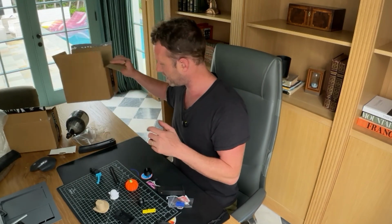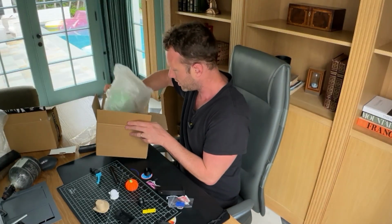Okay, what else do we have in this one? Sorry, this is going to get pretty messy. You can see all the stuff here, which is probably kind of cool.